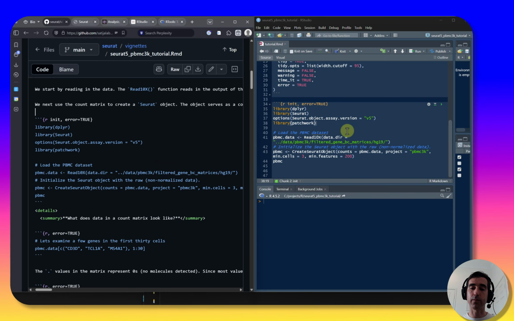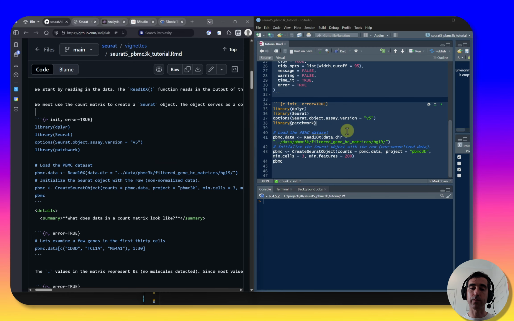So the file is being read, and it is being saved in a variable called pbmc.data. For those new to R, and this happened to me, that's why I'm explaining it. In many programming languages, when you use the dot, you're referring to an attribute of a variable. But in R, this is the same as calling it like an underscore. So it's just part of the name. This is a separate name than this one, and it's not like a sub variable or a slot or an attribute or anything like that.